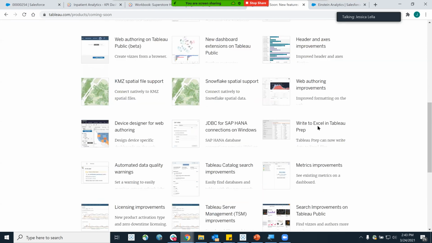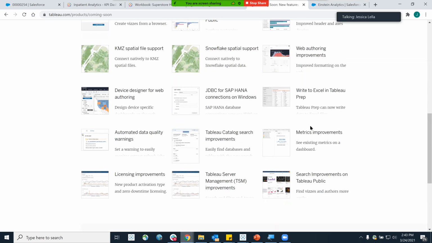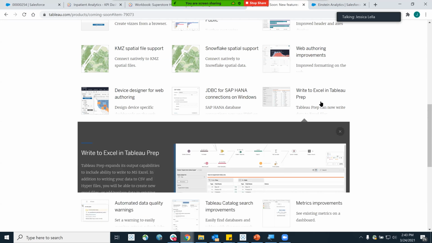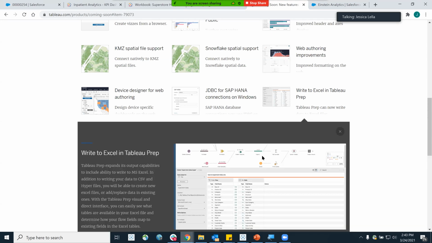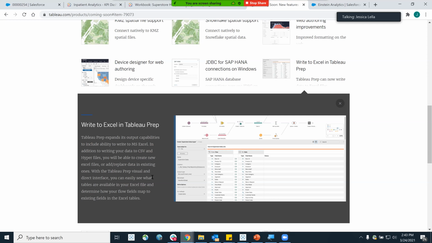And again, I'm kind of picking out the ones here that are more analyst focused, not so much IT or really specific to, say, a database. But let's talk about Prep real quick. Any Prep users here, we can now output our flows to Excel. So last year we got outputting to a database, which people were super excited about, but then we heard, oh, but I also really want to be able to output from Prep to Excel as well. So we have that coming out in our latest Prep version.